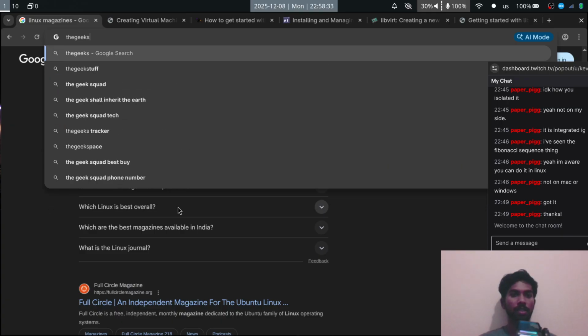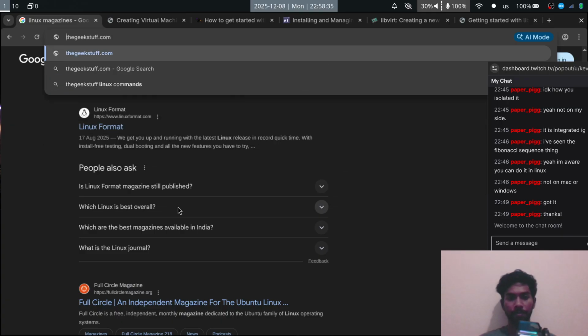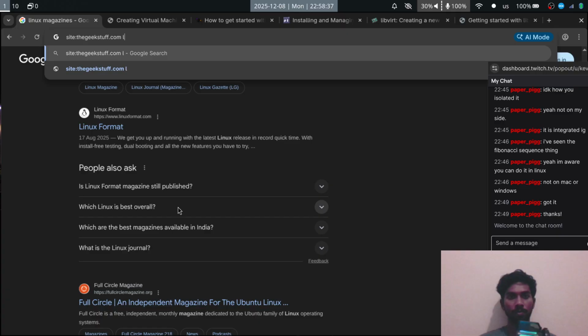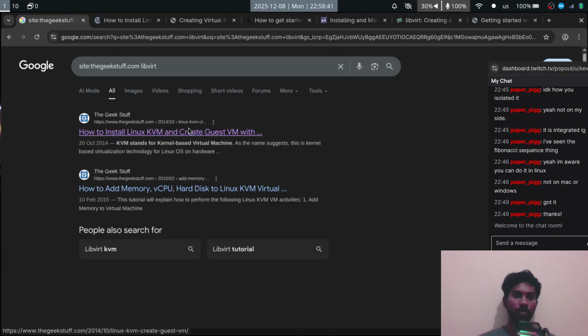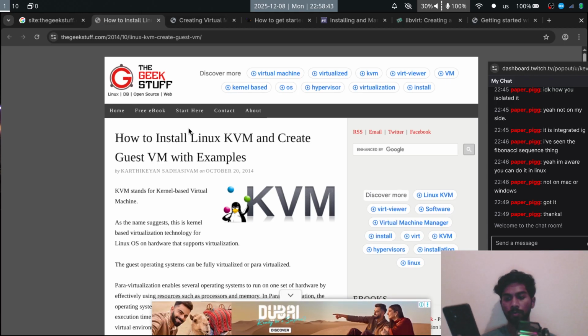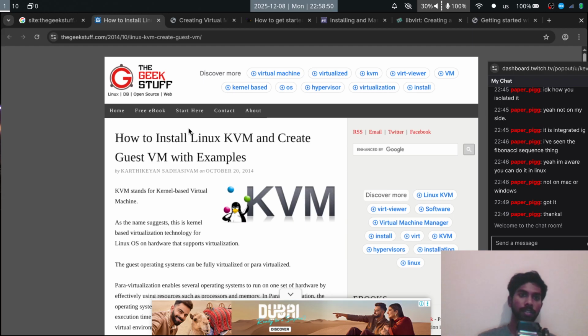geekstuff.com. How to install Linux KVM. Yep, that is what I wanted. So I was thinking of getting some virtual machines up.